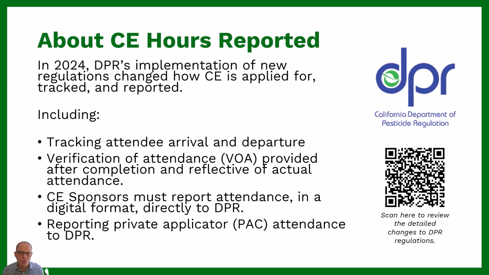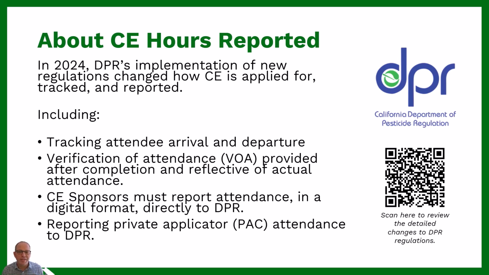The specific regulatory changes affecting these meetings include new requirements for sponsors. Sponsors now must track both the arrival and departure times of each attendee, and they must complete what's called a verification of attendance, or VOA, immediately after the meeting concludes. It needs to reflect the attendee's actual participation. Perhaps most notably, in an unprecedented step, CE sponsors are now required to directly report attendance data to DPR using DPR's digital reporting format.